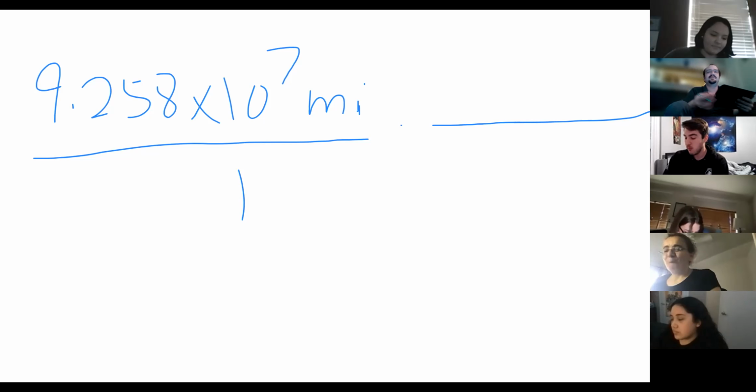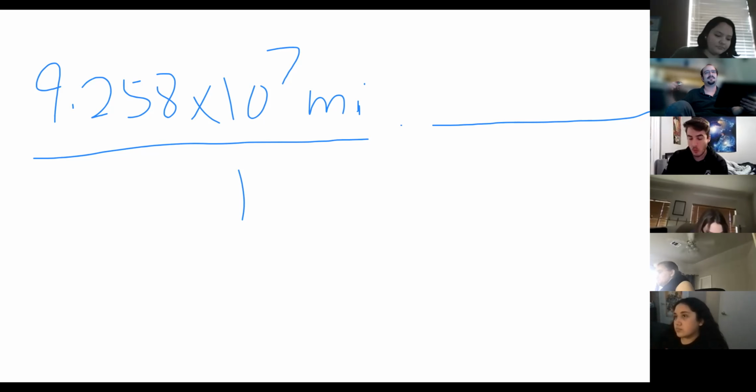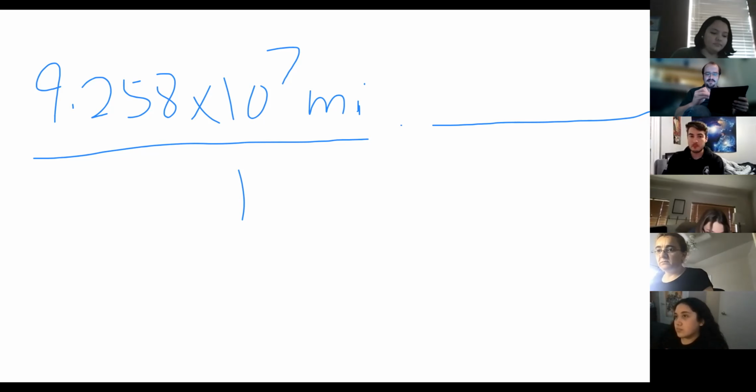So there is a thing they call unit analysis that might help you out here. If I have miles on top and I want to cancel out miles in my second fraction, I need to put miles where? On top or bottom? In the bottom. On the bottom, right? And so miles to feet, I think, is the conversion I want to do.